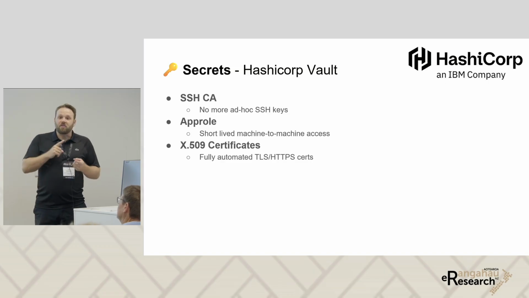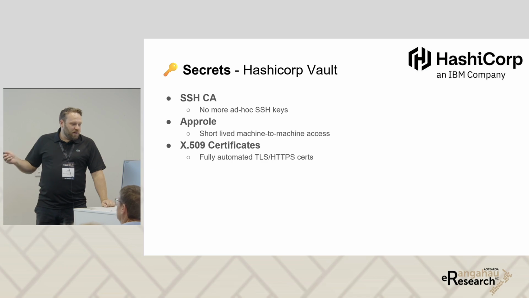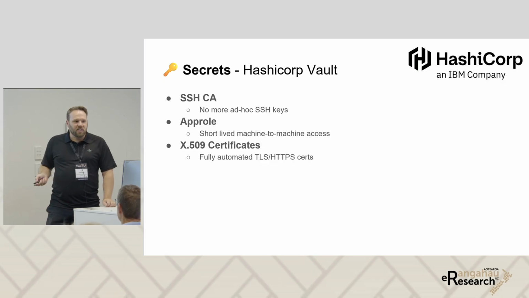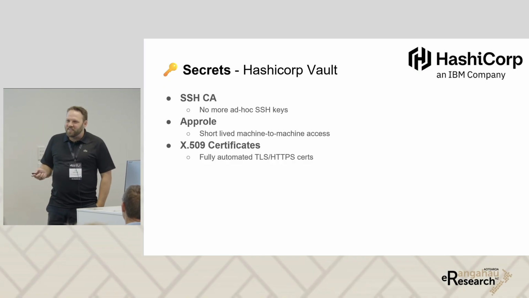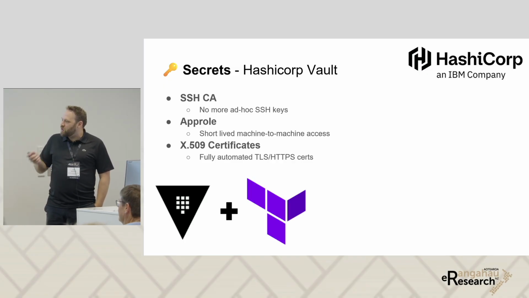We can do things like revoke access from the server. We don't have to manually remove every key from every server. It's all centralized. I've got some slides next about some of the other advantages. We use app roles, machine-to-machine talk for that sort of stuff. We can generate TLS certs. It does all our secrets. It is very difficult to configure. It takes a lot of effort, a lot of banging your head on the table, but it is worth it.